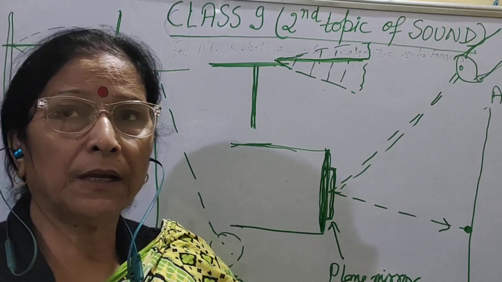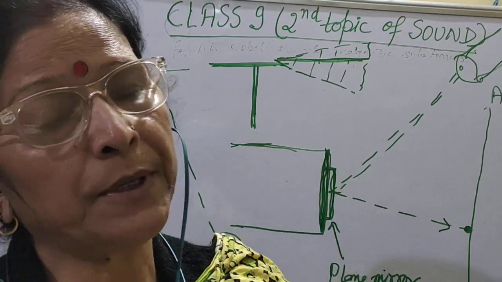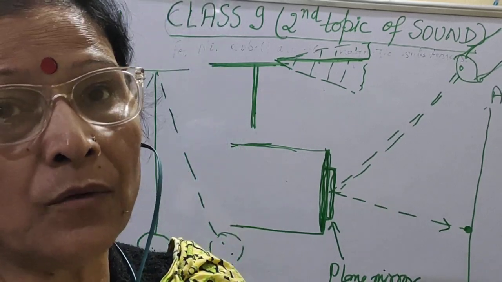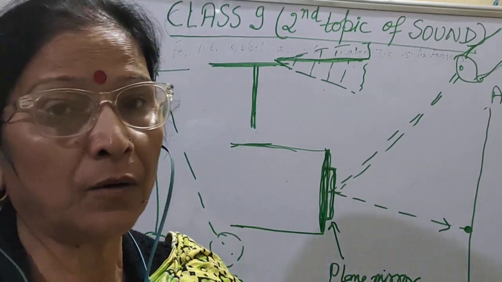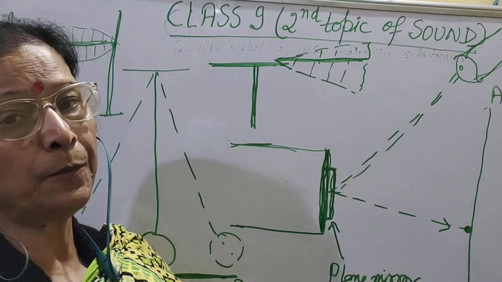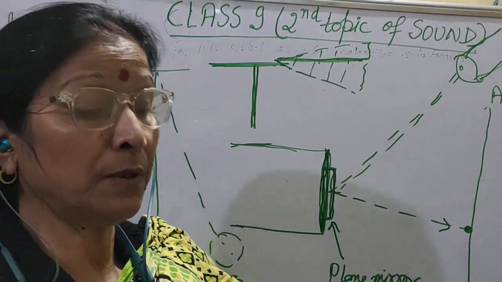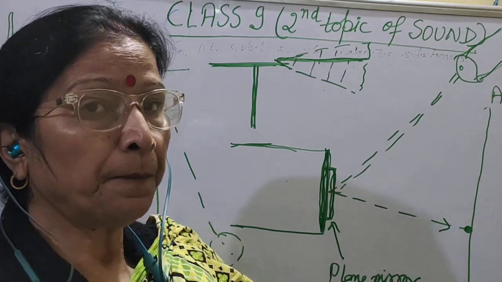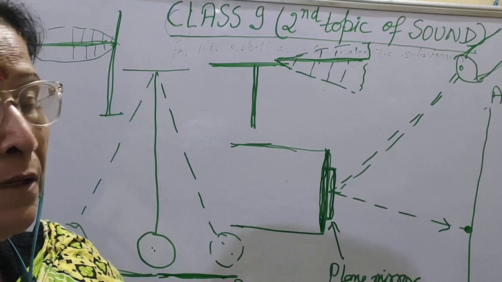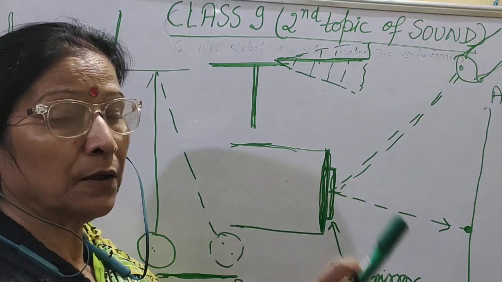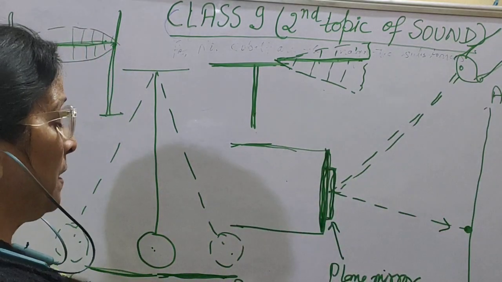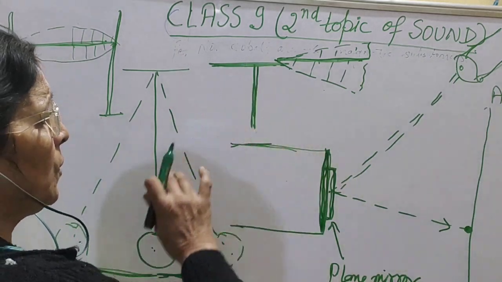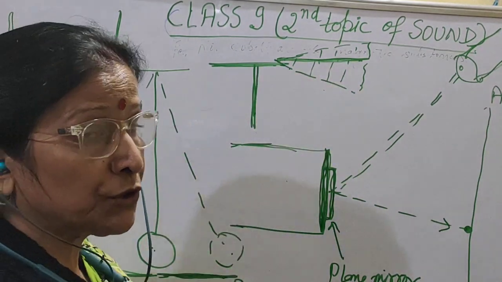Whenever there is oscillatory motion or vibratory motion of an object, sound is produced, whether the sound is feeble or louder. Sometimes we will be able to hear that sound, sometimes we won't, and we will study these things in the next video. So I think you have become clear about the amplitude of vibration, oscillatory motion and vibratory motion, children.